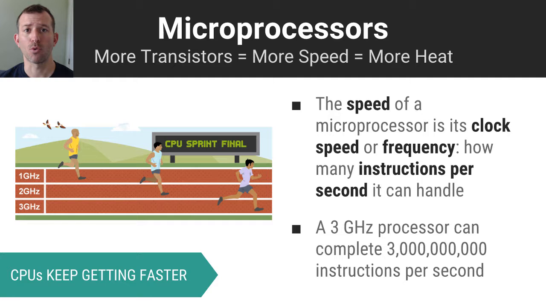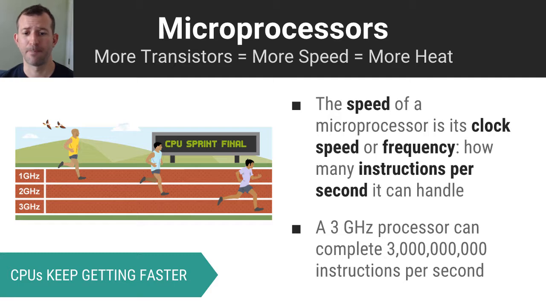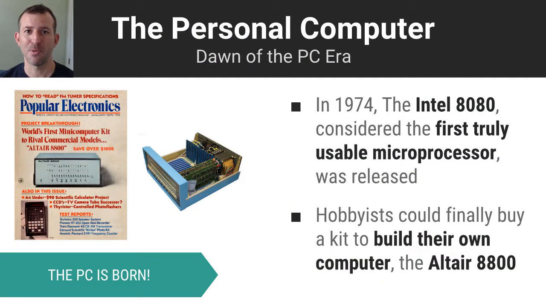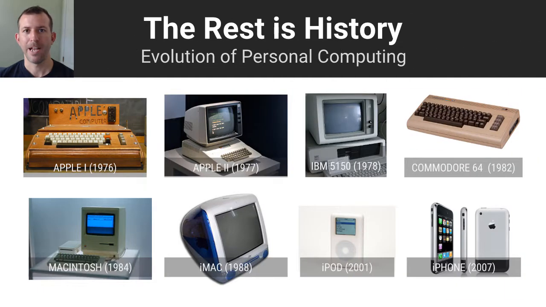When it comes to the power or speed of a microprocessor, it's measured in what's called clock speed or frequency. The frequency indicates the number of instructions that the chip can accomplish in a second. For example, a 3 gigahertz processor should be able to process 3 billion instructions per second. With all that great power at our disposal and costs going down, the personal computer, or PC, revolution was imminent. Starting in the mid-1970s, people could go to the store and build their own computer using hobbyist kits, and the rest is history.